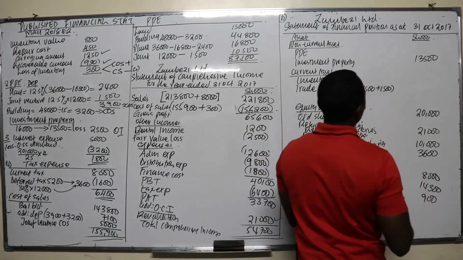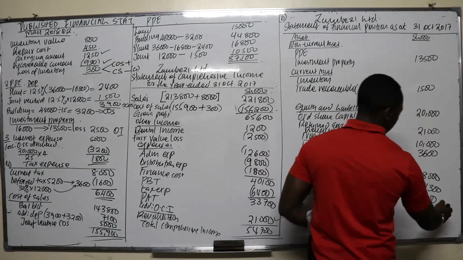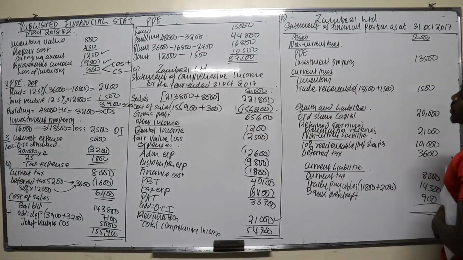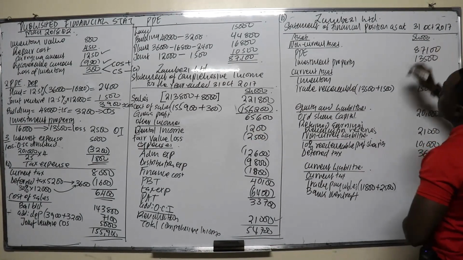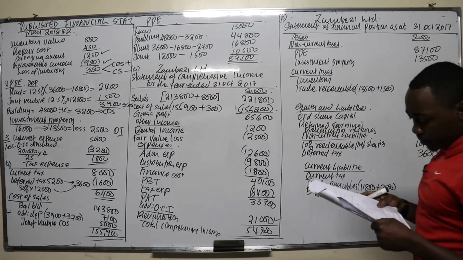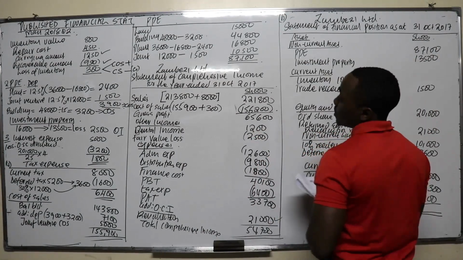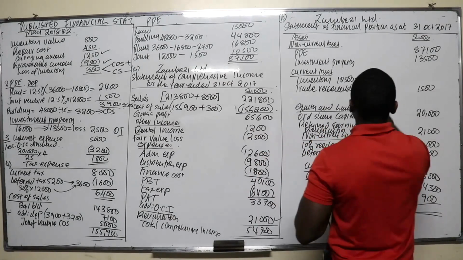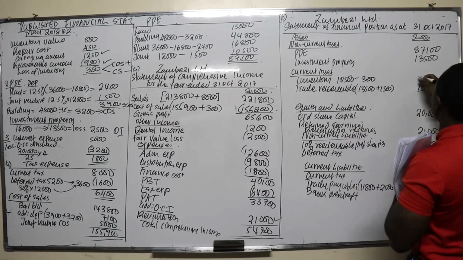How much do you get? Is that 15,000? 15,000. So now let's adjust. PPE, how much is the value of PPE? 87,100. Current tax, we have inventory. How much was the value of inventory? You have 10,500. You minus, there was this loss of inventory, an amount of 300. Do you have any from the joint venture? No. So you'll have an amount of 10,200.